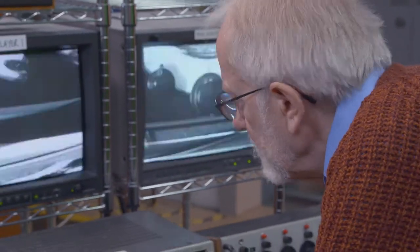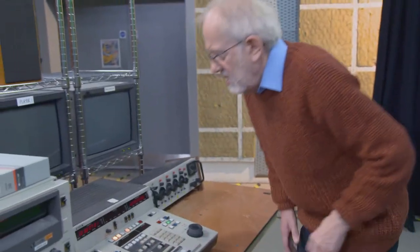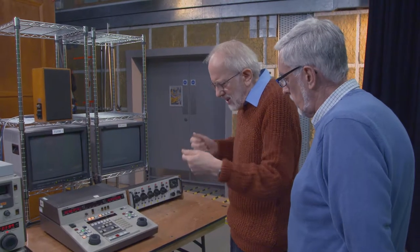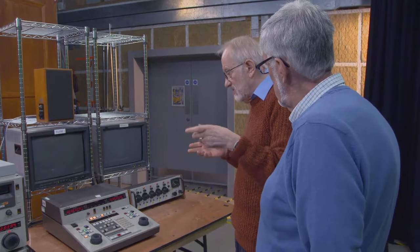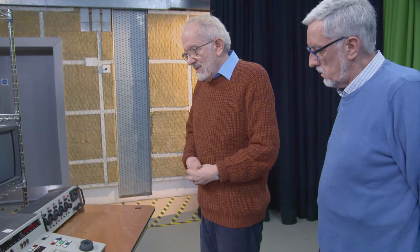The other thing about offline editing was to be well organised, which, coming from a film background, we both were. Cutting room was. That was one of the issues when we moved to video, film being obviously a non-linear format. You could just start throwing shots together without the fear of, well, that's too long and that's too short, I can easily trim it. But with this, because it was a linear system, you put a shot down, you put the next shot down, you put the next shot down. I found that you had to be a little bit more disciplined and try and get it right first time. Otherwise, you're going to have to go another generation.